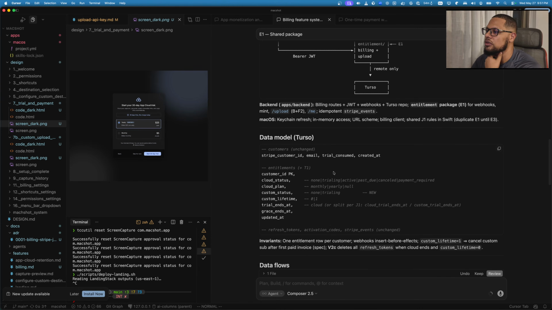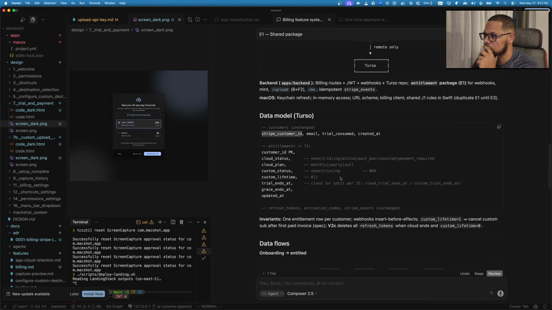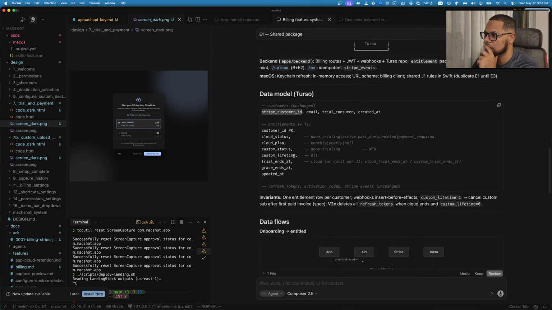Data model. So we have this. Yeah, I think I'm going to add our own ID. I don't care if, for the Stripe customer ID, that is useful to know, but we are not going to worry about that.